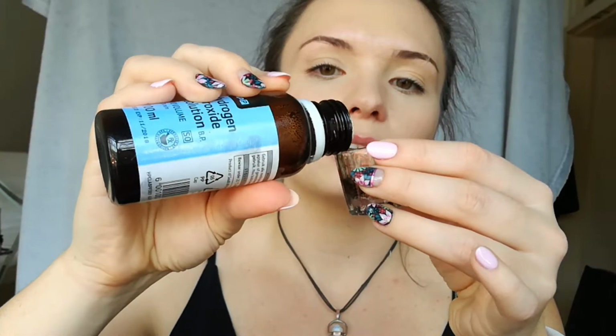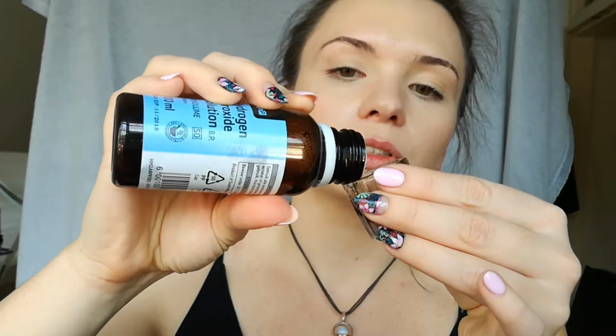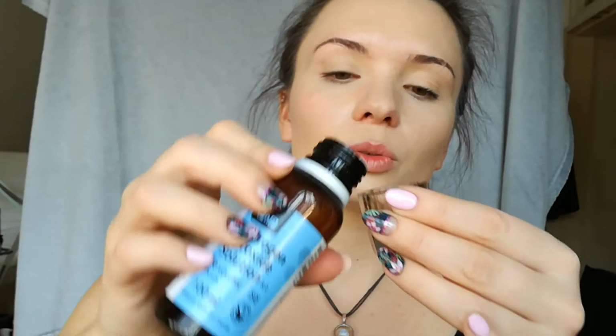And then you're going to add, I literally just pour mine out, about 4 or 5 little drops. You can use a syringe and squirt a little bit if you're a bit too nervous to just pour it yourself. Like I said, I've been doing it for a while obviously, so I kind of just eye it out. I'm not too stressed. Oh, brush.